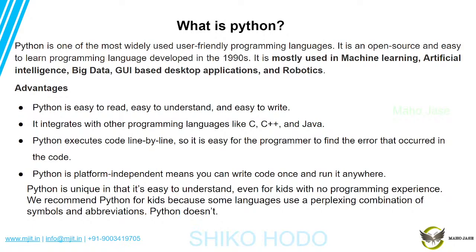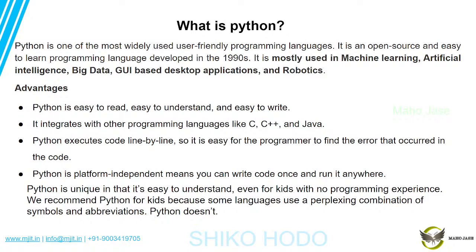And then the next thing is Python executes code line by line. That means take the example of 10 lines. How is the Python code executed from line 1 to line 10? It will execute line 1 and then line 2, then line 3, line 4, line 5, line 6, line 7, line 8, line 9 and line 10. So in this manner it would execute its programming language.